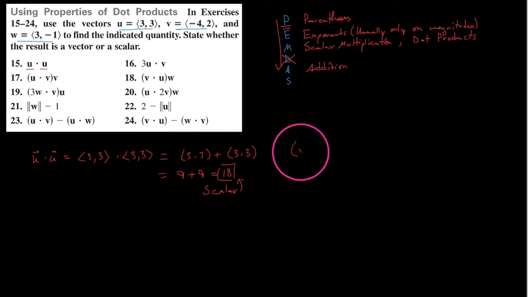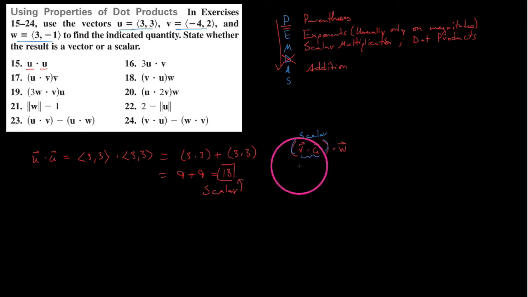With v dot u, let me rewrite this again, v dot u, and we're going to multiply that by w. One thing that I want to do before I start on this is foreshadow a little bit: what am I going to get here? In terms of order of operations, we definitely are going to start inside these parentheses, which means we're going to do the dot product first. And what do you know about a dot product? Well, a dot product yields a scalar as a result. So what we're going to get here is a scalar. I'm going to write that on top. Imagine now you take a scalar times a vector. What do you get for an answer? You actually get a vector for an answer.